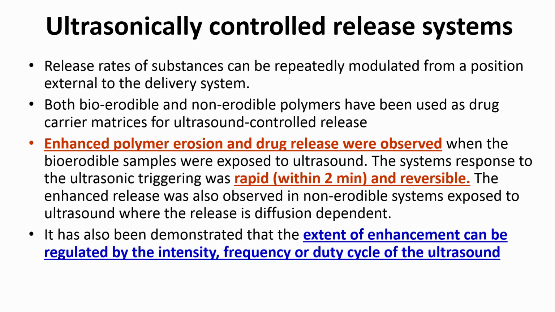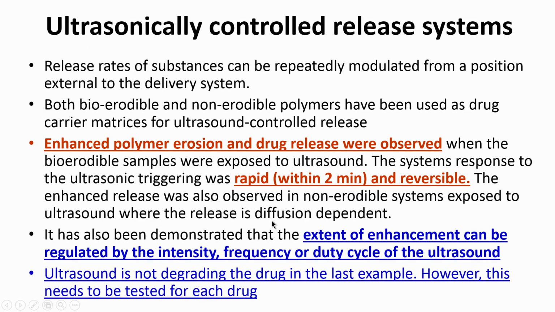It has also been demonstrated that the extent of the enhancement can be regulated by the intensity. So, just like your magnetic control system, if you increase the intensity of the ultrasound, increase the frequency, or increase the duty cycle, meaning how often and how long you are giving it, all of this will modulate your release rate. So, it is a fairly well controlled system, because if you want to release more drug, you can give more intensity of ultrasound, and if you want less drug, you can give less intensity. So, all of that is controllable.